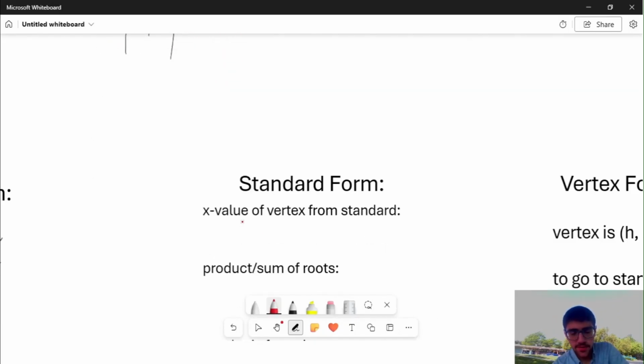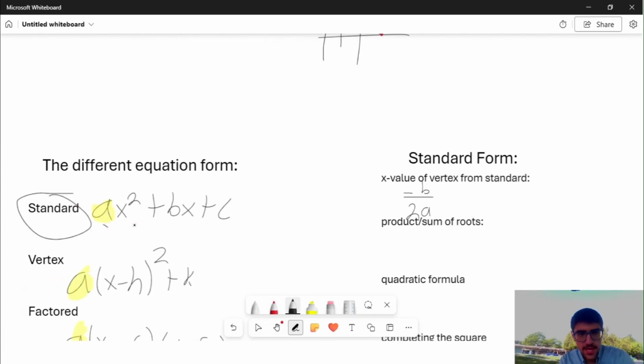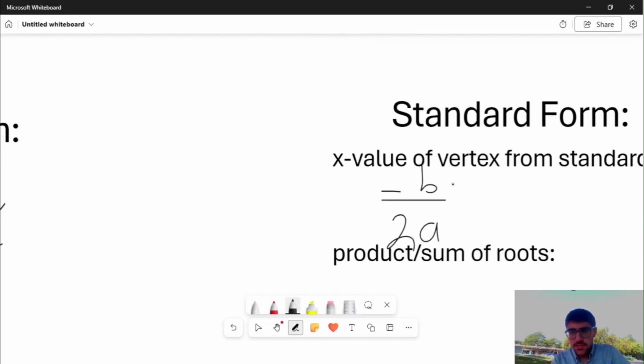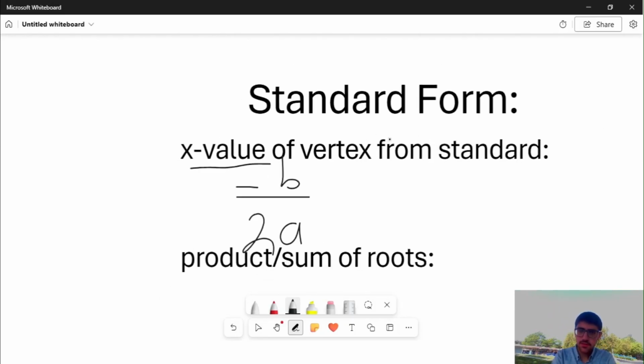So how can we get the x value of the vertex from standard form, and the whole overall coordinate as well? First of all, the x value of the vertex from standard form can be found using the formula negative b over 2a. So what are these letters? If you guys remember these, there's a, b, and c. So if you take negative b divided by 2a, so the coefficient of x divided by 2 times the coefficient of x squared, you will get the x value specifically of the vertex, and then you have to plug the x value that you get back into the equation, and from that you can get the y value of the vertex. So that is good to know.